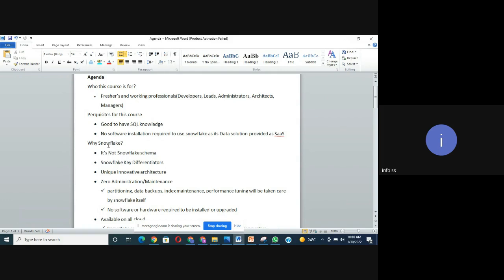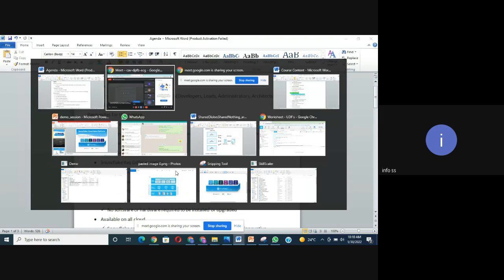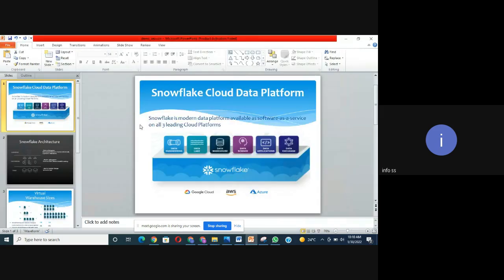We'll see why Snowflake is trending. The reason is its innovative architecture and unique features. We'll see what's unique with Snowflake architecture. What is Snowflake Cloud Data Platform? It is a modern data platform available as software as a service on all three leading cloud platforms: Google Cloud, AWS, and Azure.